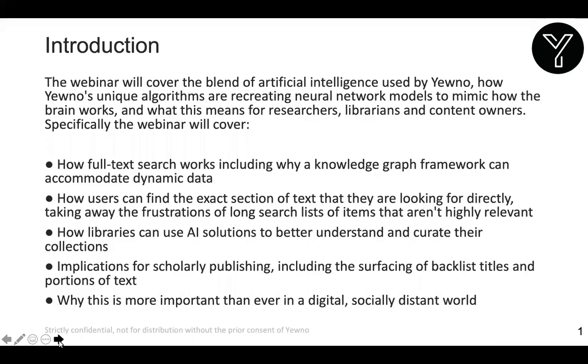In terms of what we're going to cover, this webinar is very specifically going to talk about the blend of artificial intelligence that we use at Yewno and how it can help researchers, librarians, and content owners or publishers.